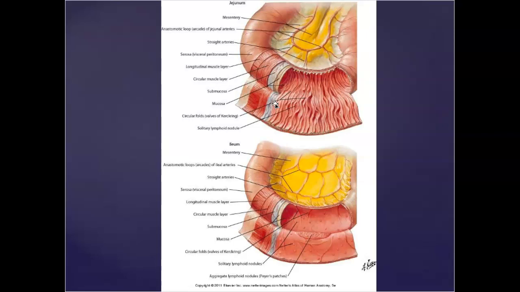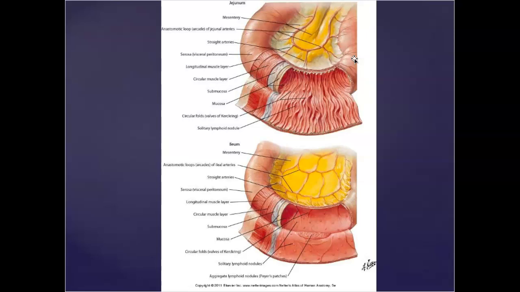Get some string, tie off the small intestine, kind of puncture through the mesentery on each side here, and just tie it off, so that we can constrict that, so that contents aren't coming down from the top or up from the bottom. We want to cut a longitudinal section through that small intestine, and we'll clean it out and be able to notice some of the things that are inside of there.